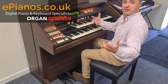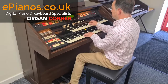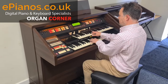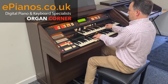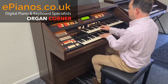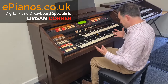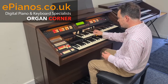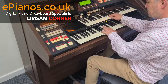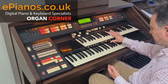effect, but I can also play sort of Dixieland. Really good brass sounds, I love them on this. Number 8, I've got a clarinet. Really good solo sounds. Number 9's a flute, I think.